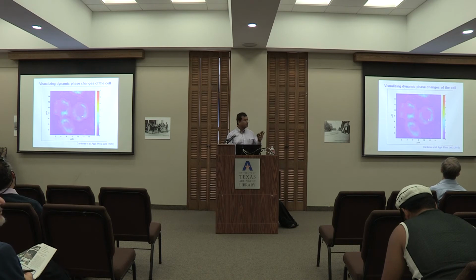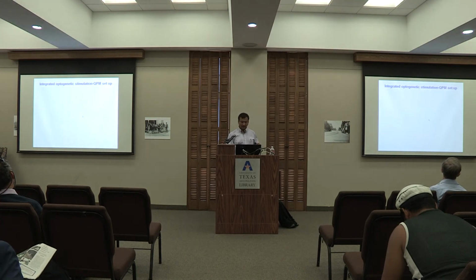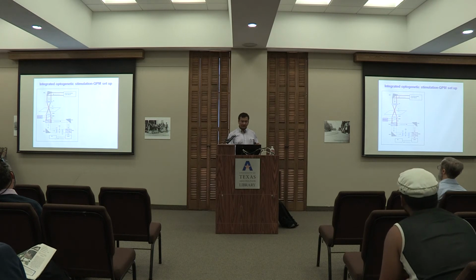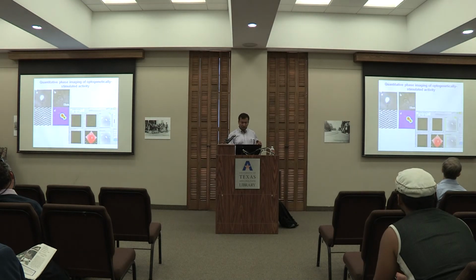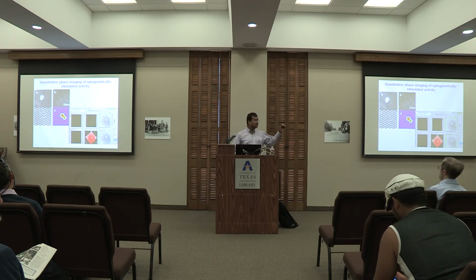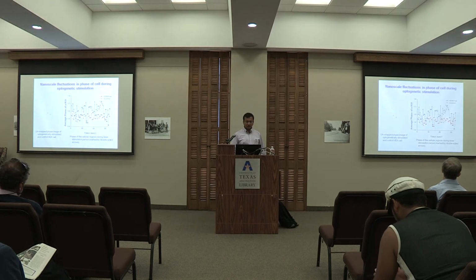This is a cell which is rotating, you can see how the intensity is changing. Okay, and that one we combined with this optogenetic stimulation to show, you can see here, the resolution is 1.4 nanometer. Okay, that is the noise of this instrument, but we can see the cells completely. You don't see point by point. This is a cell with the opsin I talked to you about. Okay, that's why it is fluorescent, it's not a dye. So if you stimulate these two cells, one cell shows more fluctuation than the other cell.